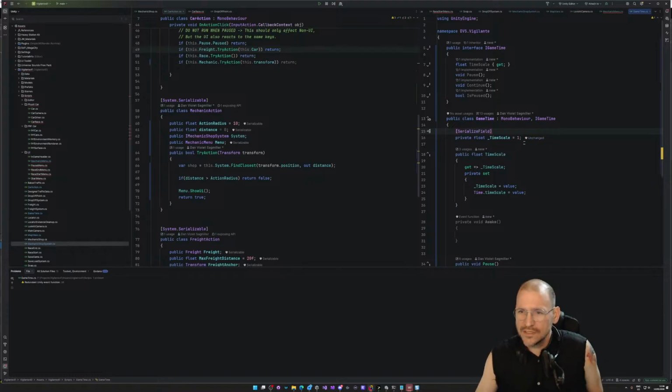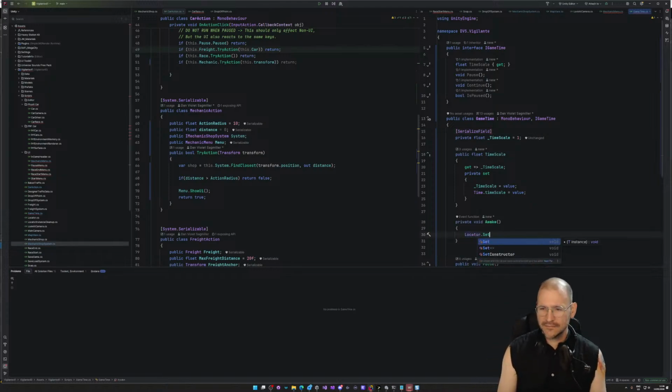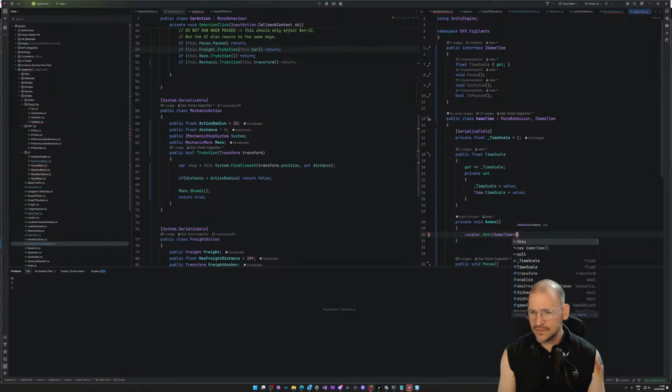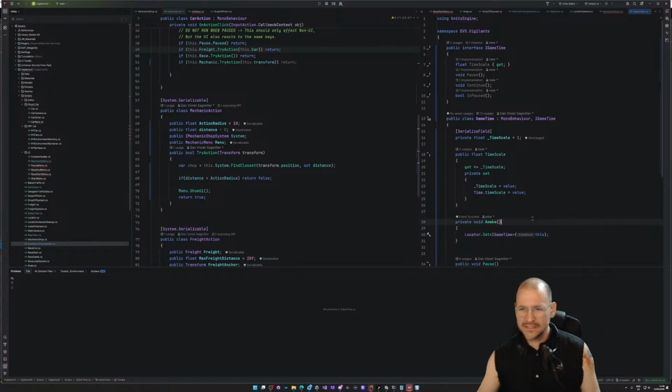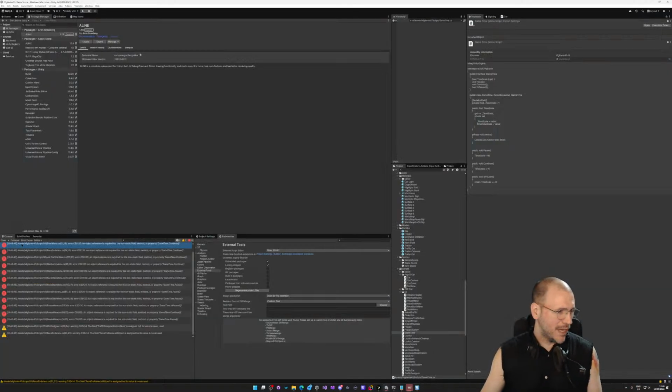All right, so let's resolve this. In the awake function, I need the locator to know about this. Locator dot set, and inside of the set function, we need to set game time, and that one is going to be this. There, that sets it. Now, anything that's going to be using it will need to access that. So I am going to have errors in my code when I go back here.